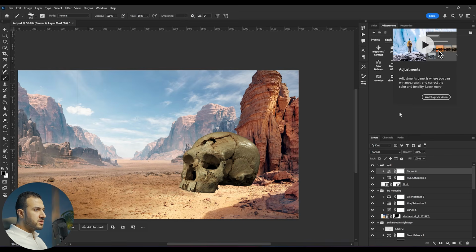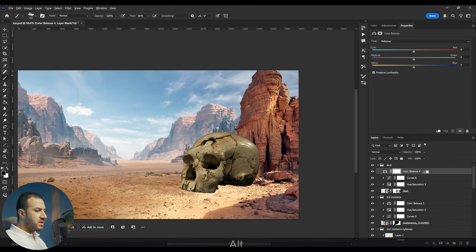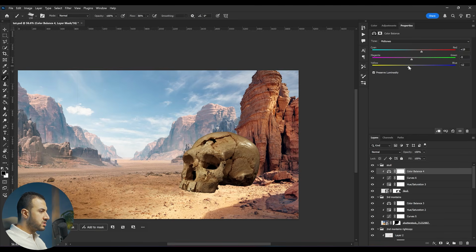And then let's create color balance, give it some red, some maybe magenta, and some touch of blue. Let's go to the shadows, do the same thing, red and blue, and I guess this time I'm going to give it some greens. So here's before and here's after.